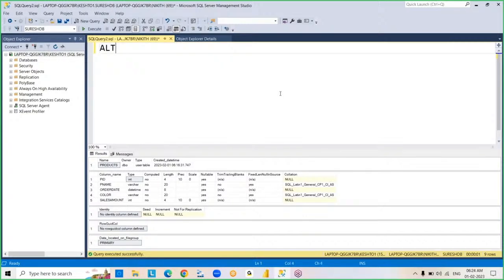Now, alter table products, alter column product ID. Just provide the new data type. Suppose varchar of 10.